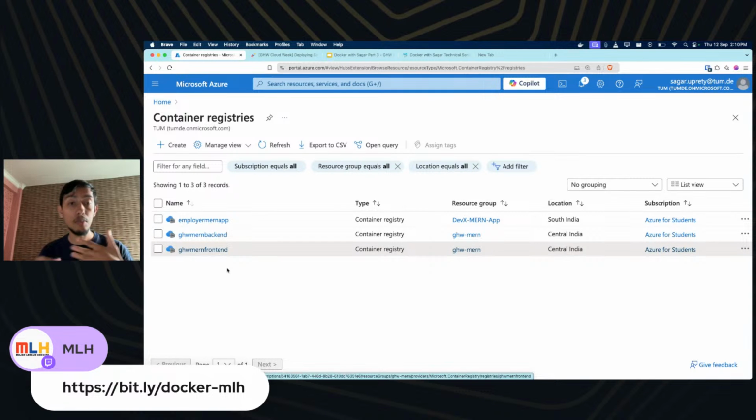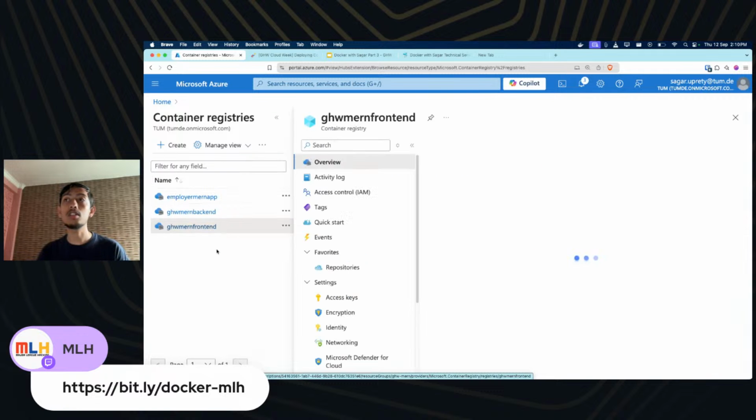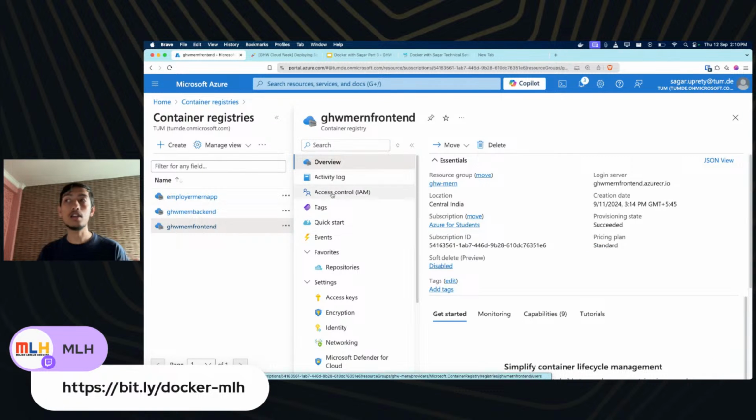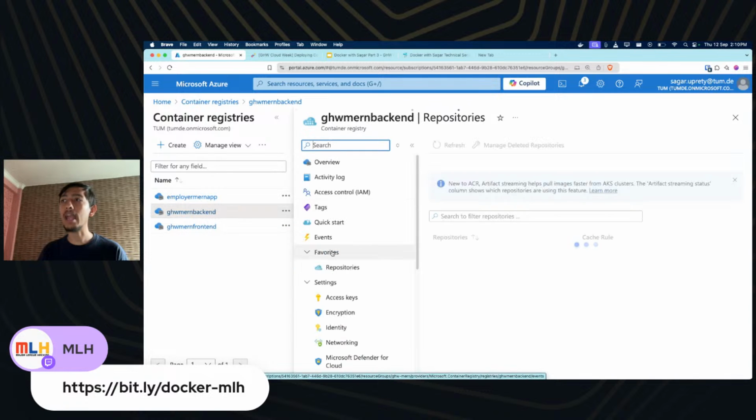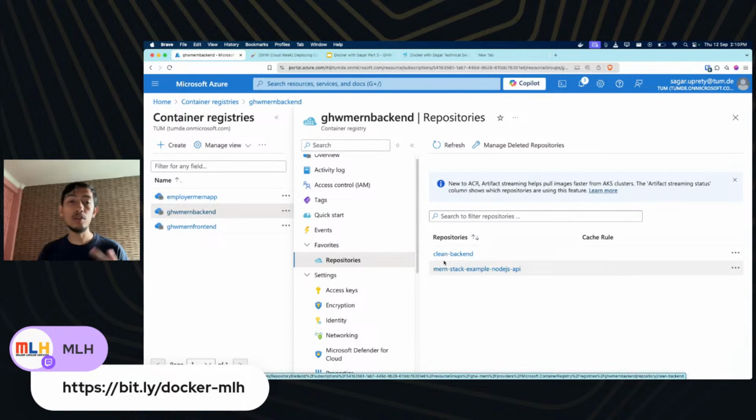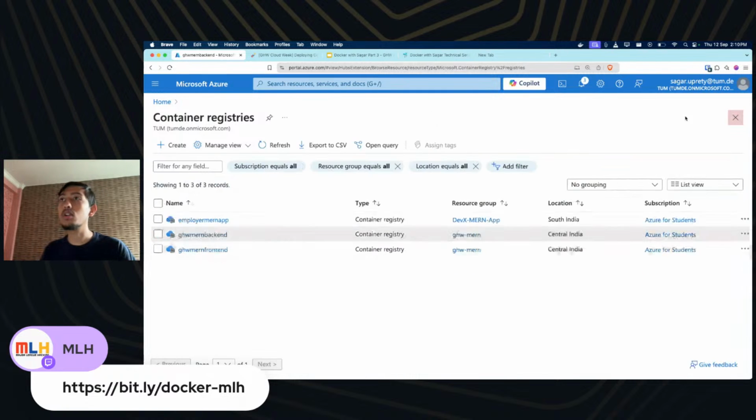By the way, another important thing is that if you want to save cost, and also if the applications are related, then you can put all the images within the same registry itself. Just for demonstration purposes, and to show you that it is possible, I have put the frontend and the backend in different registries, but you could ideally put them within the same registry. Under the registry, it's going to be the same registry, and under repositories you could put two different images, like we have one for backend, right? So under repositories we have two different images, but we can totally do that. That's totally fine as well.